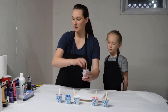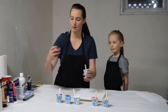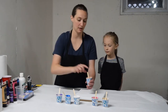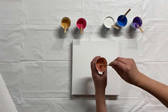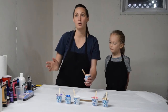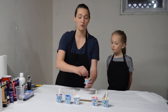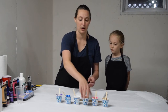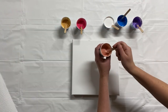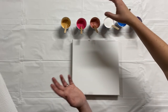And then this one, this is a Chameleon powder from Let's Resin. This is magenta. So it's a color shifting mica pigment that we mixed up with gloss gel and then added Floetrol. So if you're curious to know how do you use mica powders in a painting, you can click this video that's popping up. And that'll show you how I mixed mica powders like that. This is magenta. Did I say that? Magenta. So it looks like this sort of rose gold, but it shines a bright magenta color.